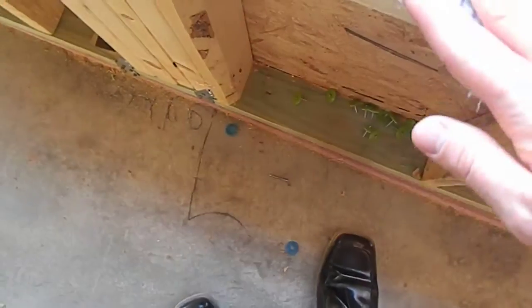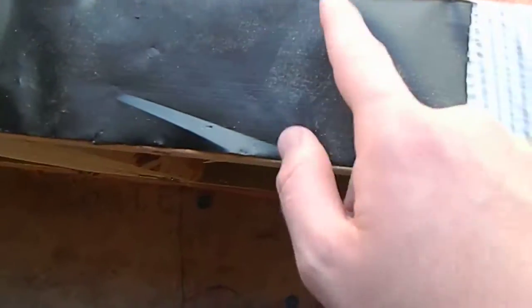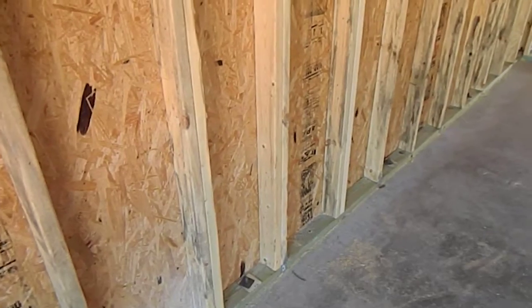Coming to the windows themselves, we do a four-way seal. No other builder I've ever seen does that. We use the black plastic wrap at the base level for the windows, and we do the dowel wrap over that. Once we install the window, we do what's called almost an aluminum tape — it looks like aluminum tape but it's got almost a tar texture on the inside that helps seal the window. Then once they brick the house, they go back and put a silicone seal around the window. So it's a four-way seal. Most builders use only a one or two-way seal, but we use a four-way, which is one of the advantages of our homes versus our competition.